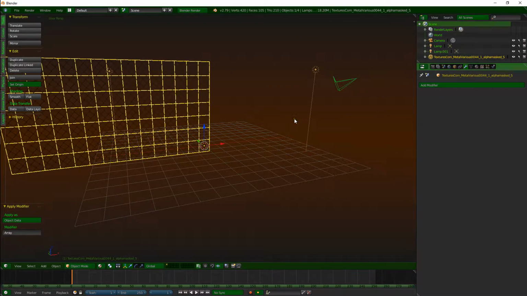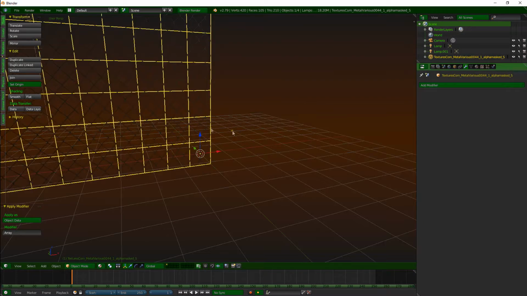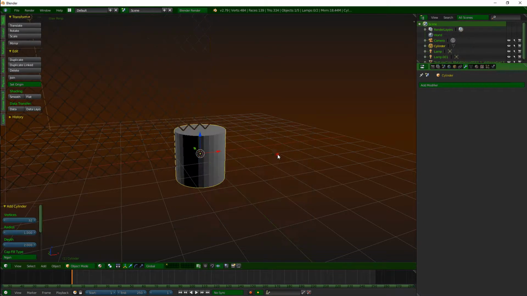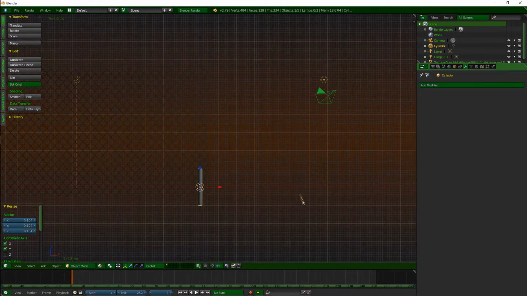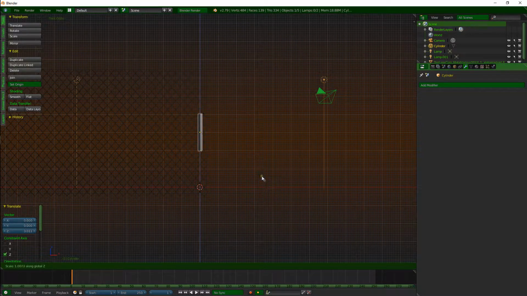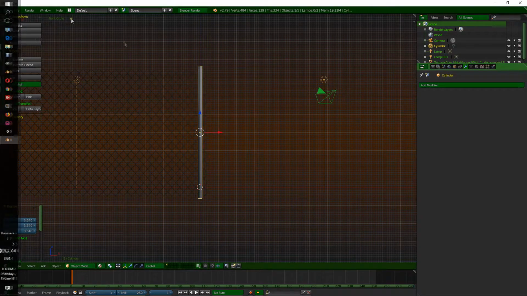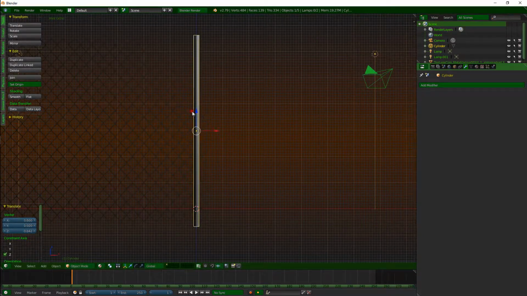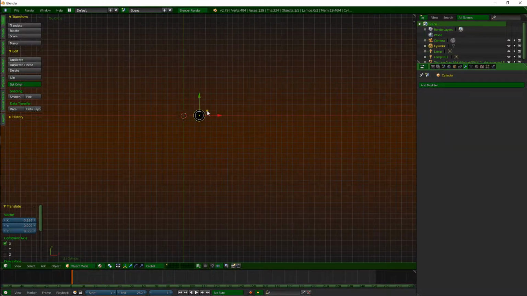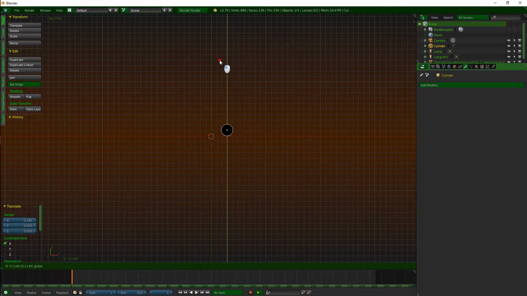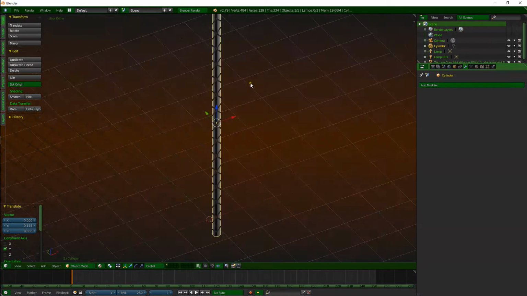Click apply, and we're going to add real quick another mesh. We're going to add a cylinder and bring that down about there. This is going to be a quick post for our fence. That'll do there nicely, and bring it to about there. The posts on chain link fences are always, or usually, behind the actual fence, the chain link part itself. So there you go, that'll do nicely.